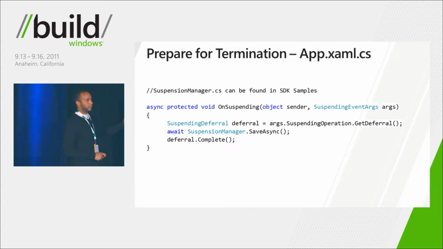This is straight out of the code. For every SDK sample that you see and download, this is what you'll see. We provide a class called suspensionmanager.cs, and I think we have a CPP one for the C++ developers. This is our class, an example of what we think you should do on preparing for termination. Again, it's our guidelines, but it's up to you what you want to do. The way Suspension Manager works is it uses the async pattern, and you see that by the await keyword here. It allows you to keep a dictionary, a key value pair of string and objects, and serialize them to a file. And the idea is, once you're going down, you know what?